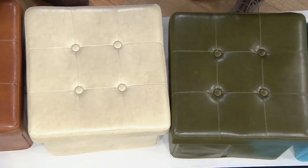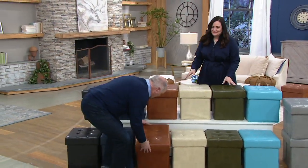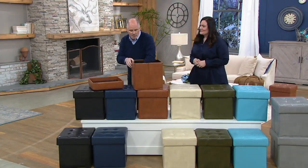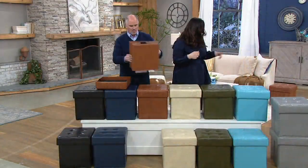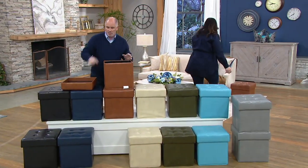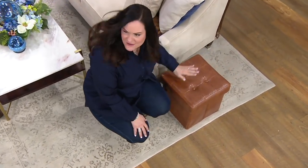I could sit on these too — how much weight would these hold? 250 pounds. So when you're having company over, you can use these for extra seating. If I decide I don't want it on display, there's a little handle, you pick it up, and this whole thing folds flat. Now I can slide it right under the couch, right under the bed. You can whip this out when company's coming over for extra seating, or flip over the top and use it as a tray for your coffee or a book. Otherwise, you're kicking your feet up at the end of a long day — it's nice and soft and cushioned.